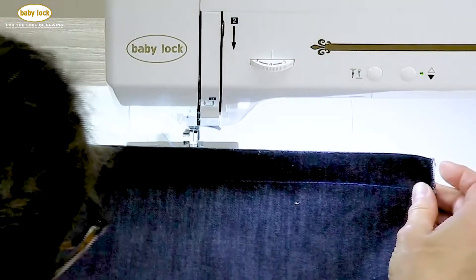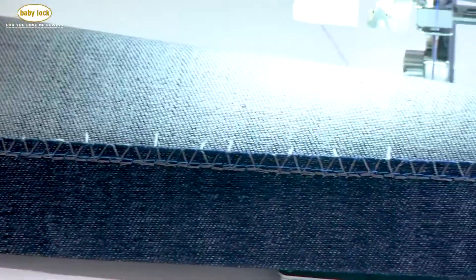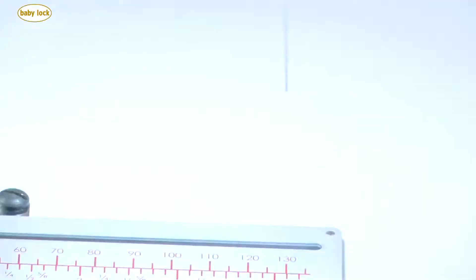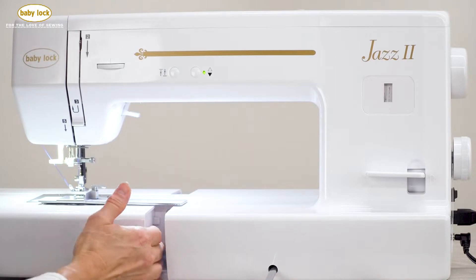There's my hem, and the great thing about this is that the row of stitching is perfectly straight. I flip it over on the back side — again there's my hem — and look at how professional that looks. I think that's one of the things the fabric guide does: it helps create more of a professional look to anything that you're making.